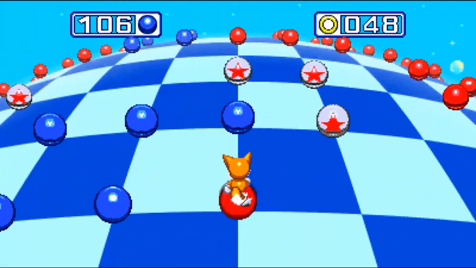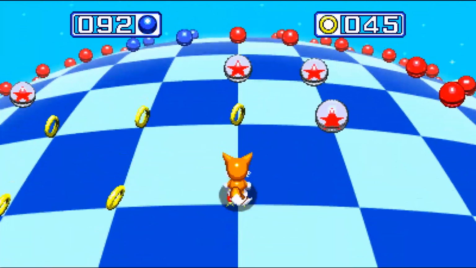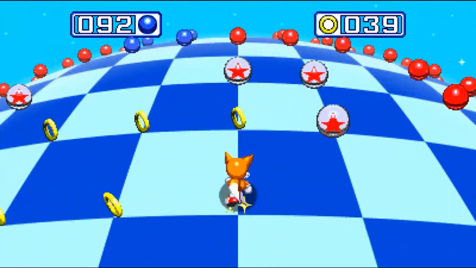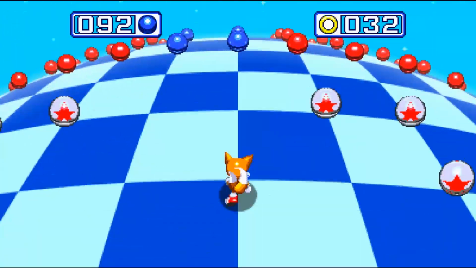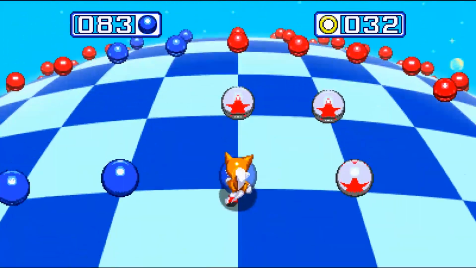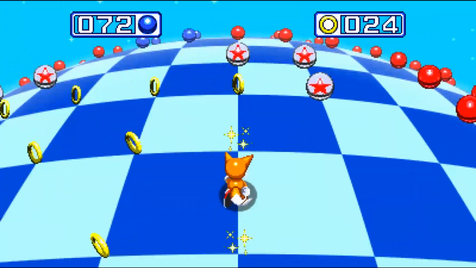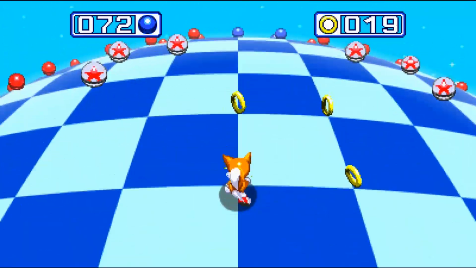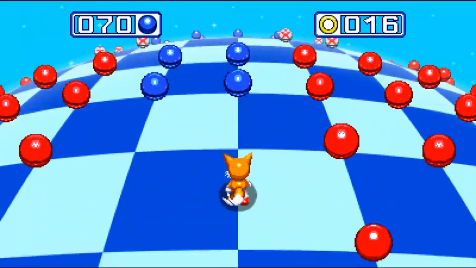Yeah, trick to this stage is not to box yourself in. So always go at a right angle to where you came in. Otherwise you'll just do a loop. If you do a loop, you'll get stuck. I mean, you can get out of that, but it sort of involves doing tricky jumps over two red spheres. And you don't want to do that.